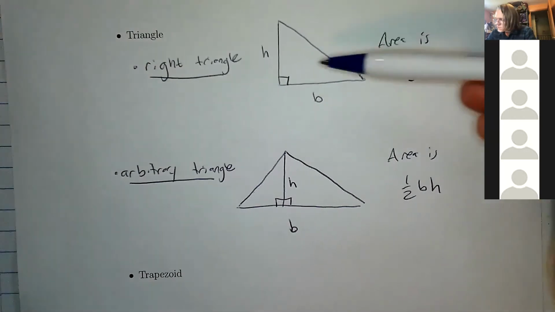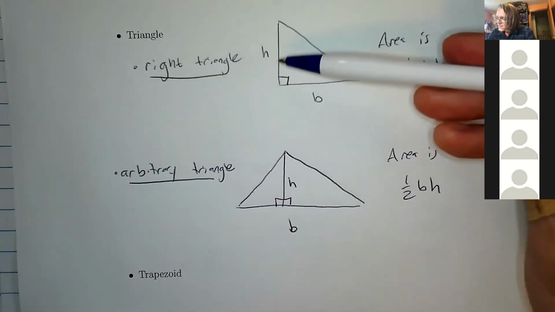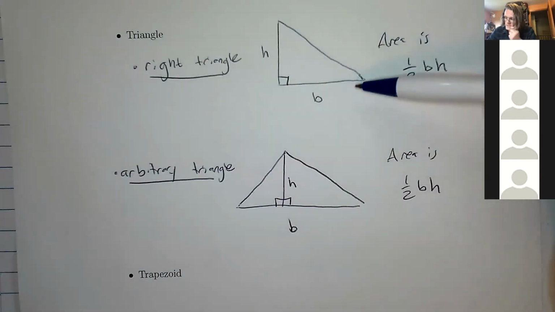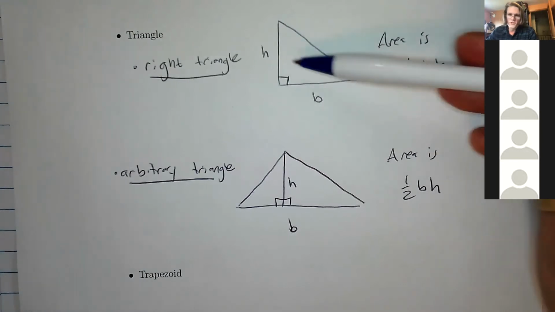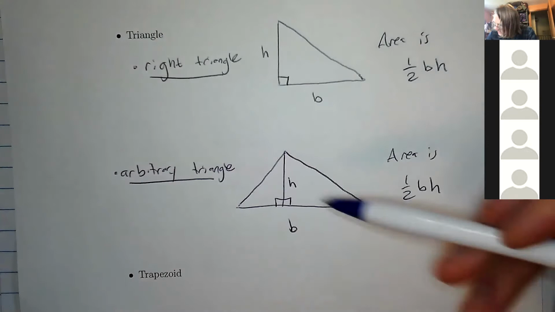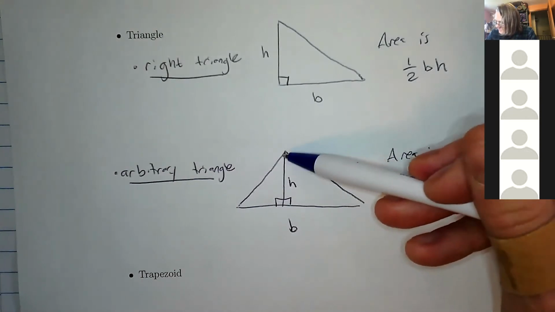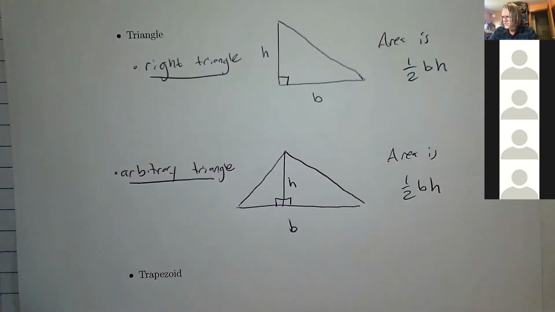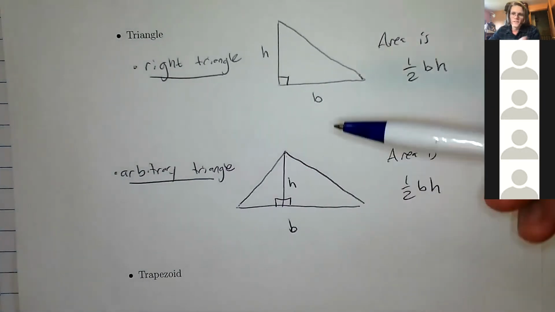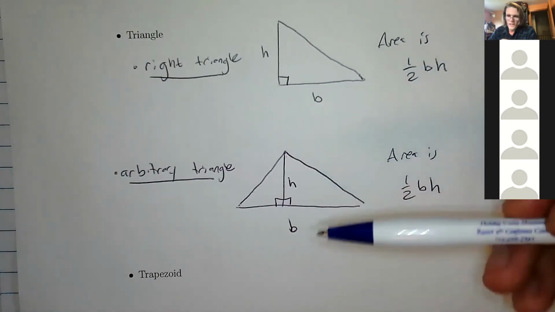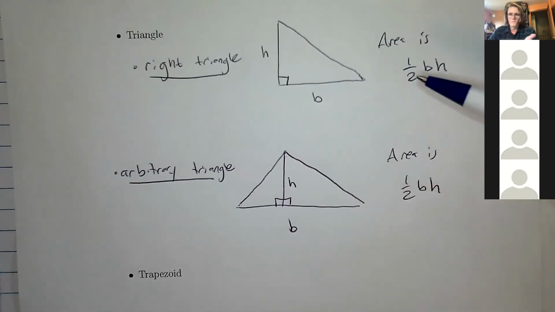Just be careful when you figure out what the height is, right? The height on a right triangle is just this side, and the base is the other side. So basically, you're multiplying the two smaller sides together, dividing it by 2. For an arbitrary triangle, you have to drop a line from here down, and that's your height. You compute the height of the triangle. And you'll always be given that height. Like if I ask you to find the area of a triangle, it'll be given. It'll be clear what the H is, clear what the B is. I'm not going to ask you to measure things.